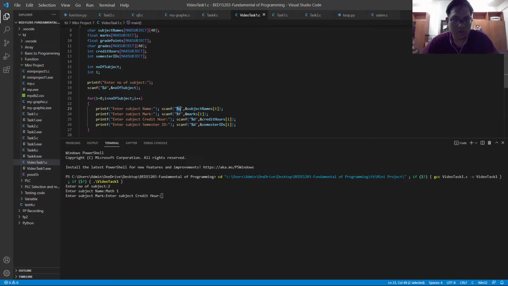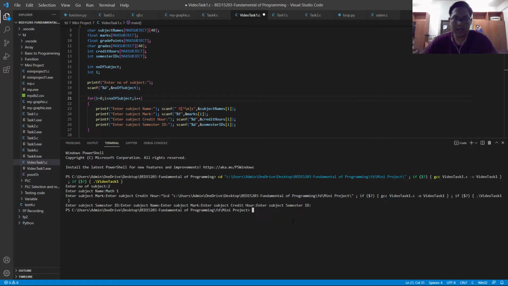So place it here. What this will do is it will make the program read the space here, so it can read math one. So you can try to run it again.